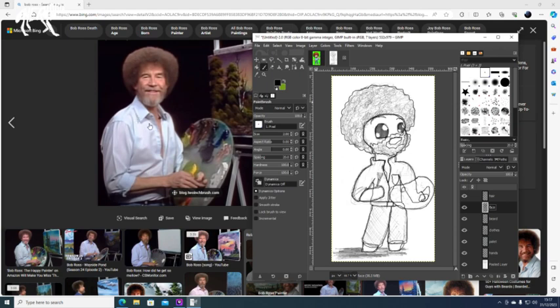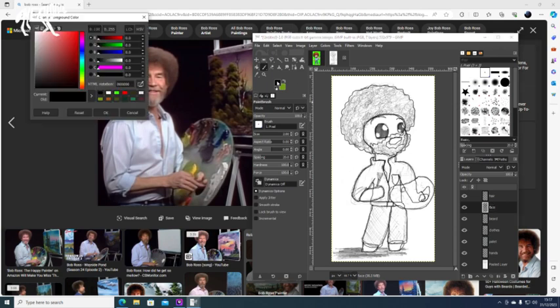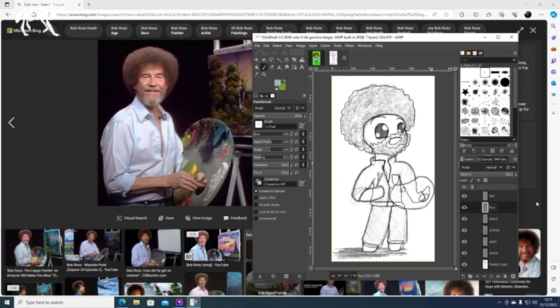So his shirt is obviously a whitish colour, so we'll go with a bluish colour, isn't it? So if we go with a bluey colour, I'll select his clothes.